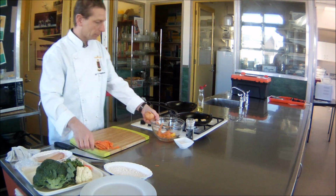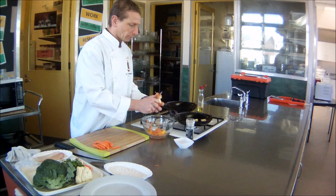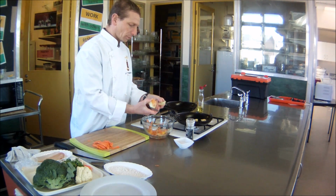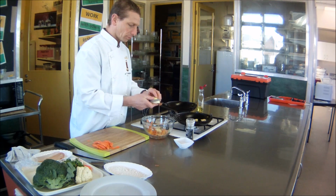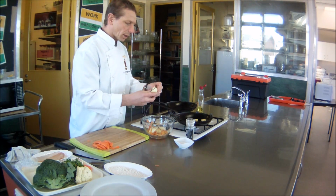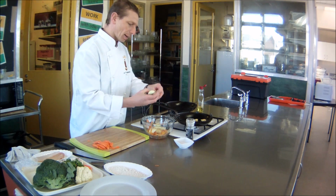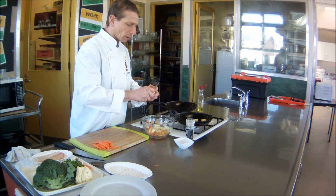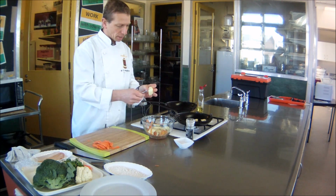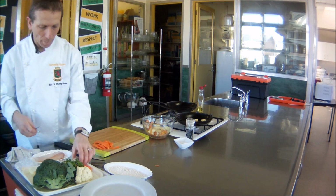So onion. We're going to peel that. So I have to take so many layers off this one because it was quite damaged on the top. We're going to slice this, so we take the root out. So that means it's going to be able to fall apart quite nicely.